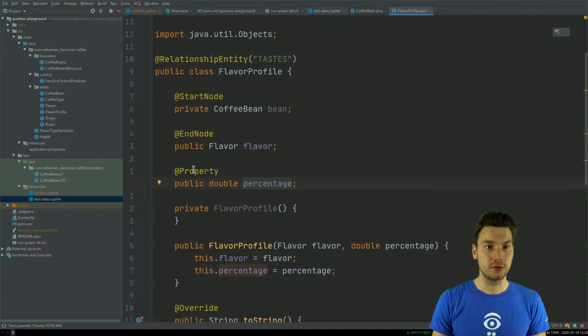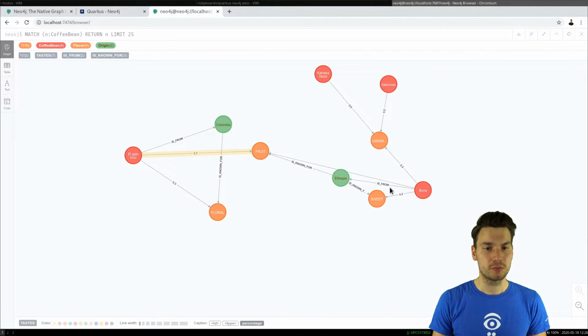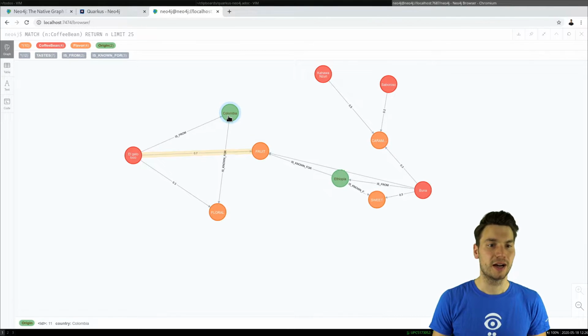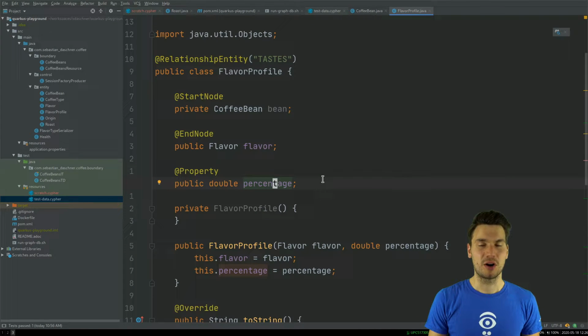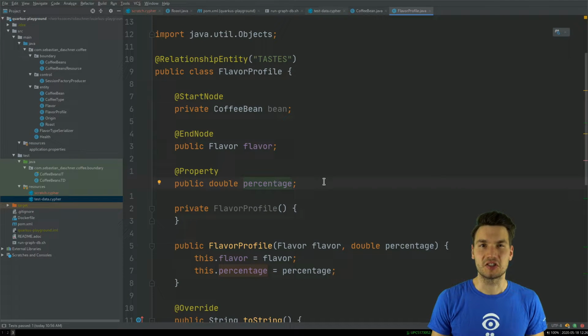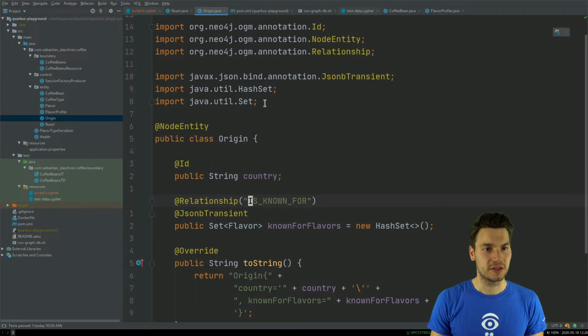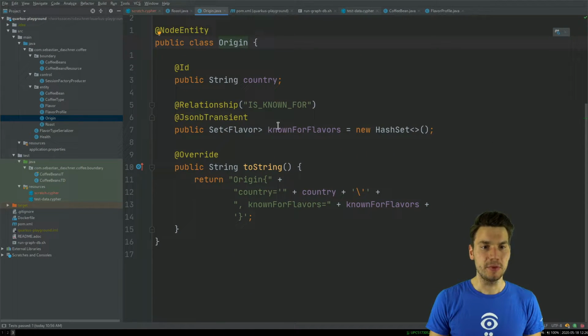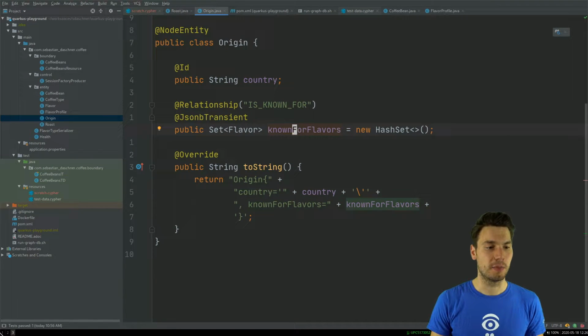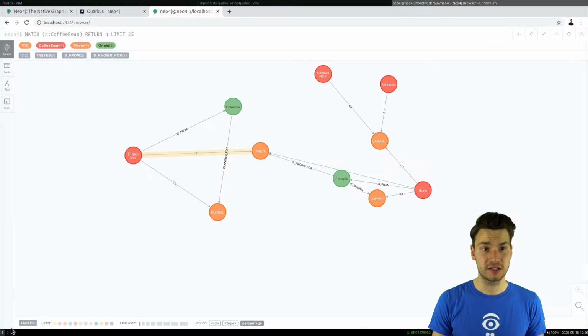So now, by doing that, we can model this in our graph. What you see here, we can ignore all the other ones for now. A country has a relationship: is known for a flavor. Typically when you grow coffee beans, there is a certain probability that coffee from Colombia tastes a certain way, or typically these flavors are represented by these origins. So this is mapped here. We have our country, our origin, which is also an entity, a node in our graph, has a name, and it is known for certain flavors. That's more like a stereotype, saying typically coffee from Colombia tastes this way. And that might be interesting later on. So this is how we model this graph.